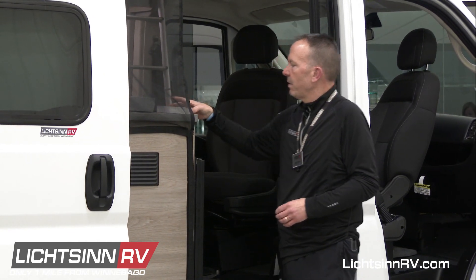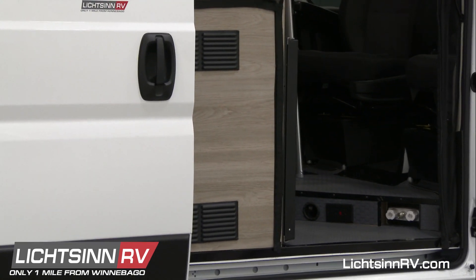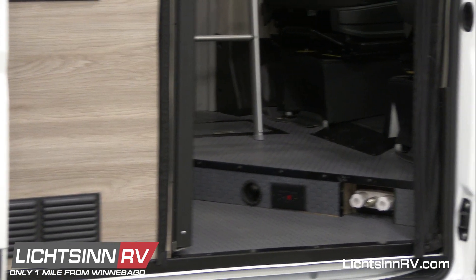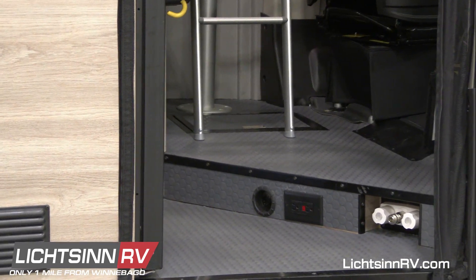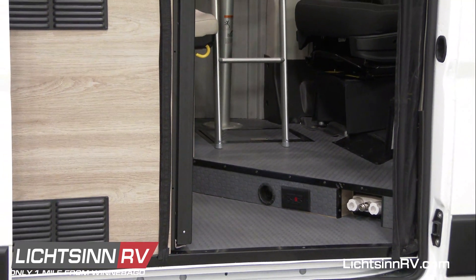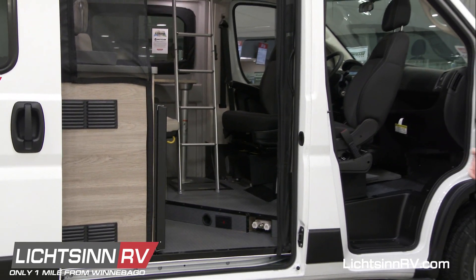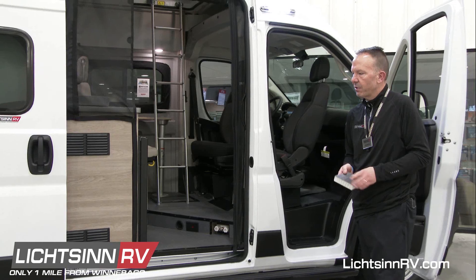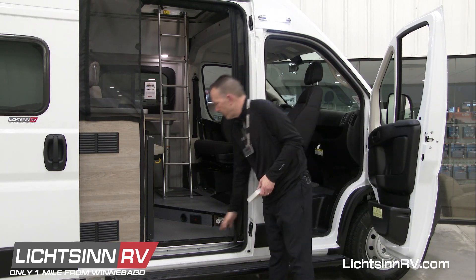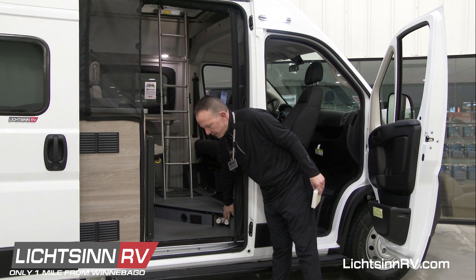The floor is also very unique. It is automotive-style non-slip industrial grade with polyethylene inserts over a honeycomb pattern. Within the floor there is also closed-cell insulation, which provides a vapor barrier coming up to the floor. It is really easy to clean — our finishing staff can swiffer it out in seconds. It is also non-skid, so as you're jumping in and out with ice, water, or sand on your feet it provides great traction.